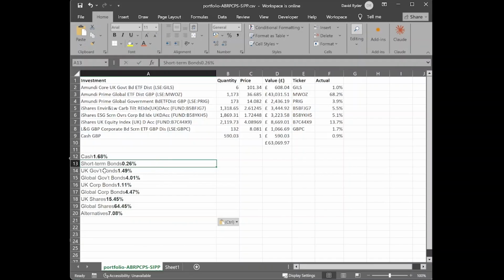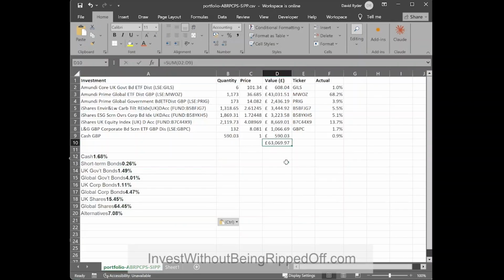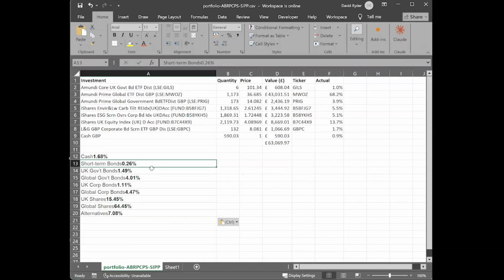The reason being, short-term bonds has such a tiny allocation at the moment, there's no point in my allocating money to it. By the time I've paid the fees to do that, it's going to be such a small allocation, it's not worth it. Now, if I had a larger sum of money, say £200,000, then maybe it would be worth it. But at this level, the average allocation I've managed to glean across loads and loads of different risk-rated portfolios means that it's not worth allocating money to short-term bonds. So I don't have that there.